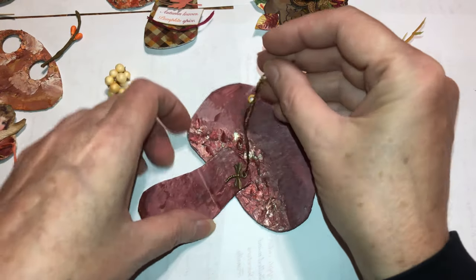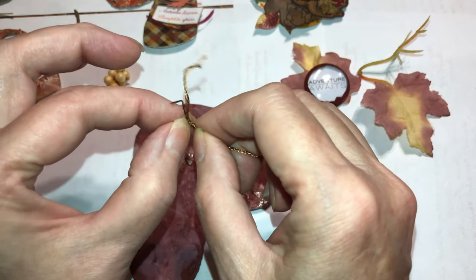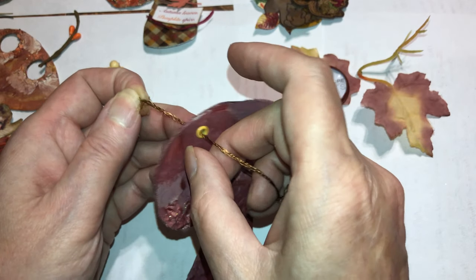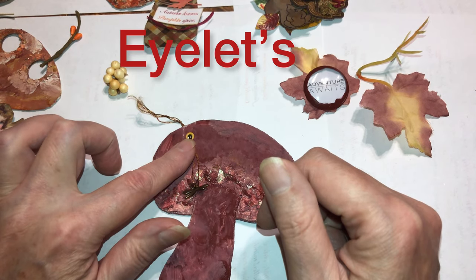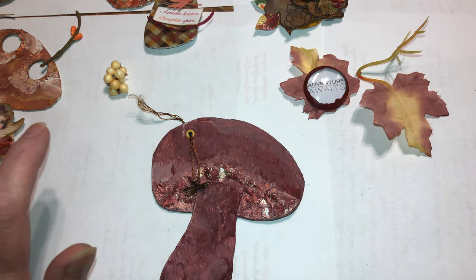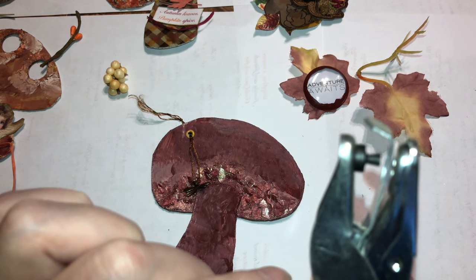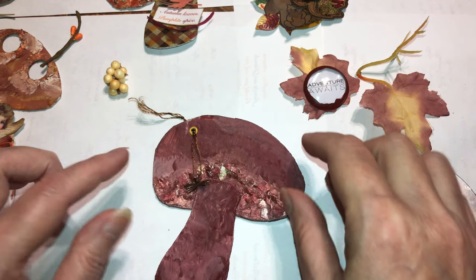Okay. And you can either put this through the hole. Gotta pull that one out. And if you don't have one of those brats. I think that's a, no, that's not a brat. What is that called? If you don't have those eyes, I call them eyes. I don't know what they're called. You can always just use your hole puncher. And make sure when you buy them, you look, because some are big and some are small. This is a smaller one, okay? Is it focusing? You can punch a hole and then you can paint it, okay?